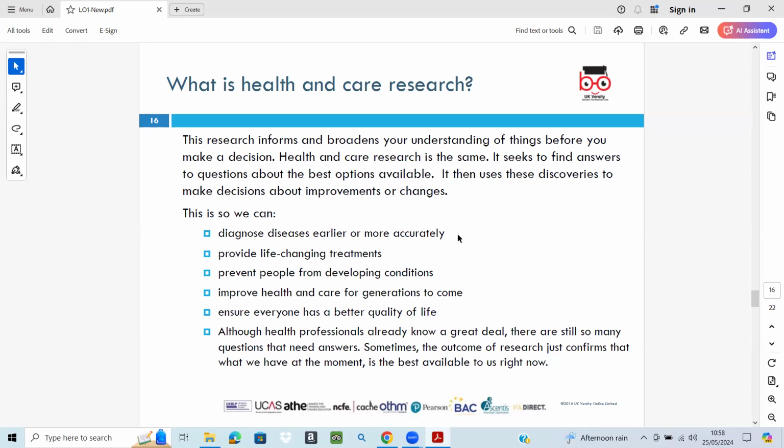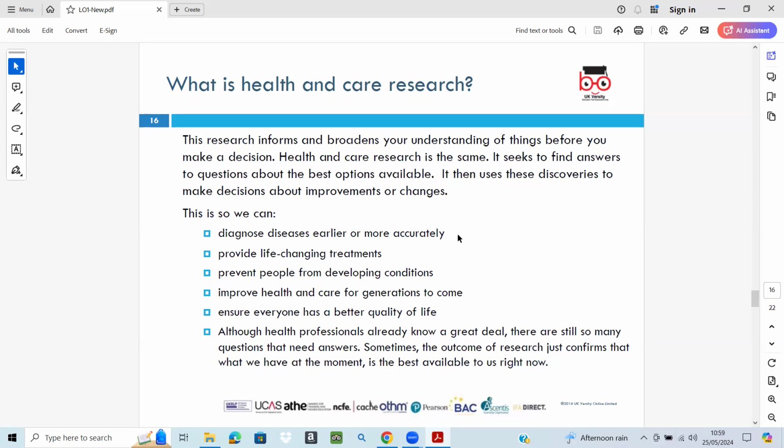Right. So we have these important aspects if we discuss informed decision making: healthcare research provides evidence-based insight that informs the decision making process in healthcare settings. Then, if we discuss advancing medical knowledge, research in health and care really leads to discovery of new treatments, diagnostic methods, and preventive measures.